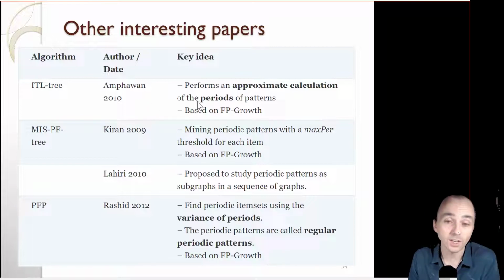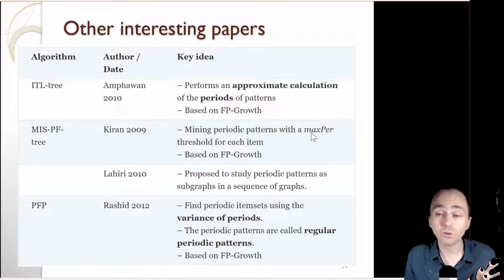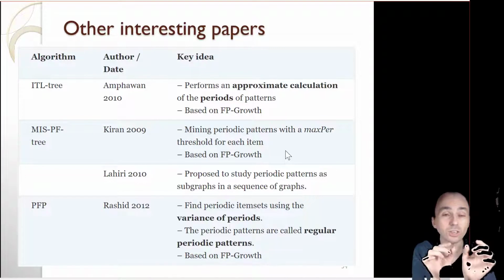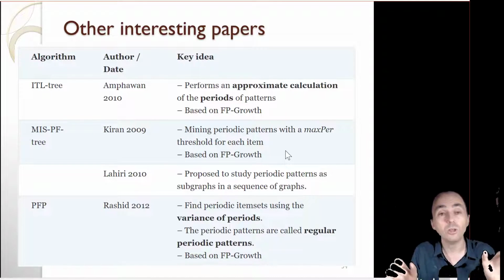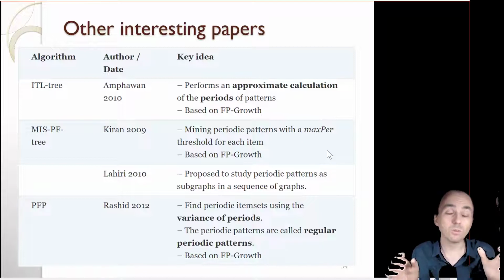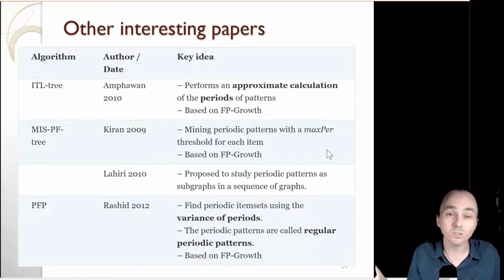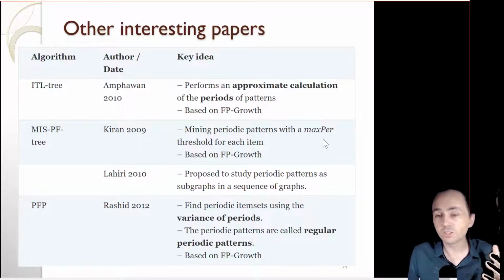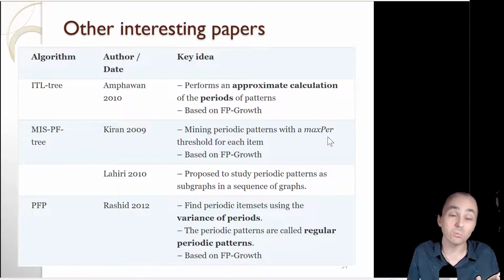So this is an interesting idea. In another paper, there was another algorithm based on FP growth. Here, the idea is they want to set a different threshold, the maximum periodicity, for each item. So if you have 1000 items in the database, you can set a different value for the maximum for each item. This is an interesting idea, but there's the problem of how to set all these thresholds. If you have 1000, you can use a function or other things, but still the model is very strict with the maximum periodicity.